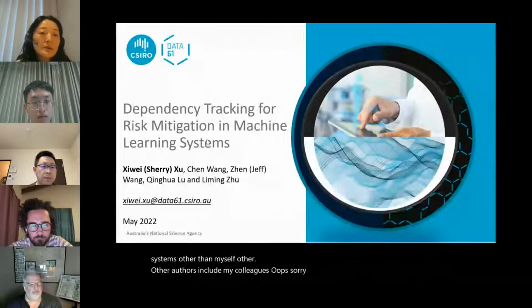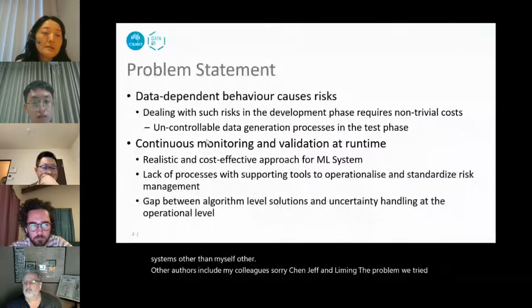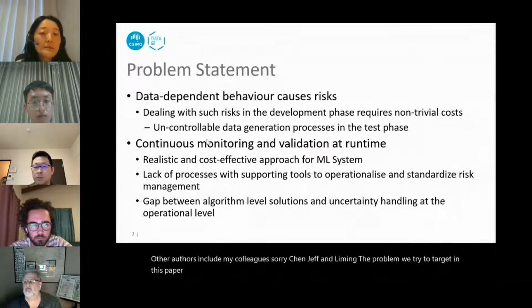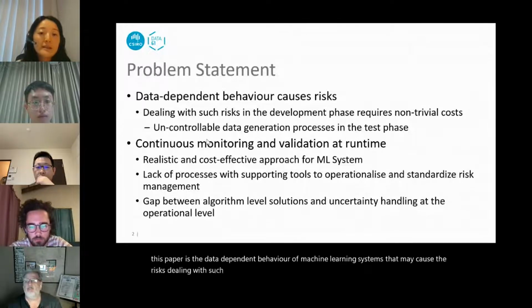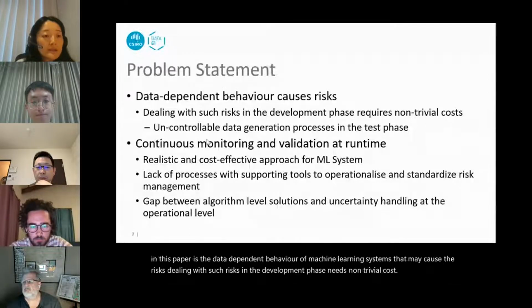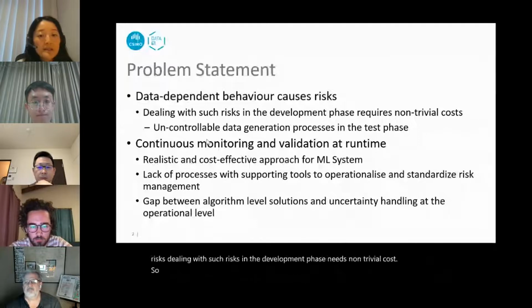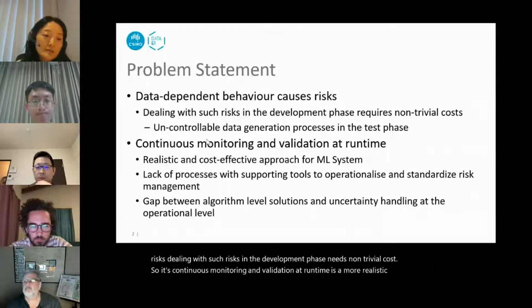The problem we try to target in this paper is the data-dependent behavior of machine learning systems that may cause risks. Dealing with such risks in the development phase needs non-trivial cost. So continuous monitoring and validation at runtime is a more realistic and cost-effective way for machine learning systems.